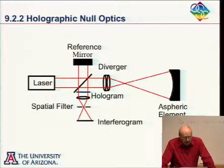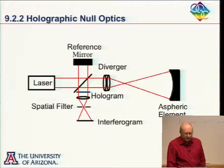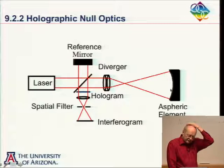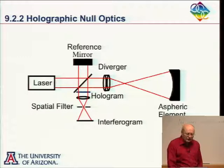Okay. So any questions on that? There's a couple other ways of thinking about this. I said that I stored in this hologram the aspheric wavefront coming from this perfect A-sphere. And then later, I interfered the wavefront coming from the mirror under test with the wavefront that was stored in here. So that's one way of thinking about it.